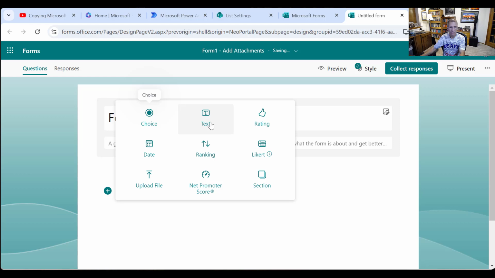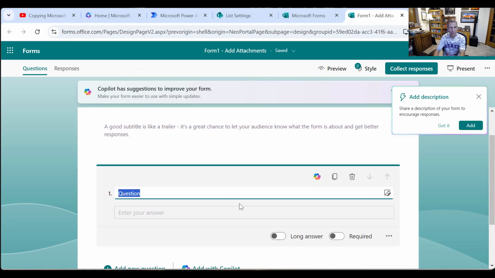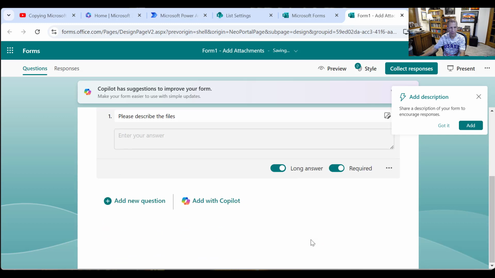And I already know who they are, so I'm just going to make this, please describe files. I want this to be long answer and required.